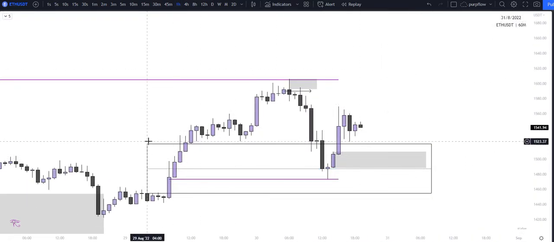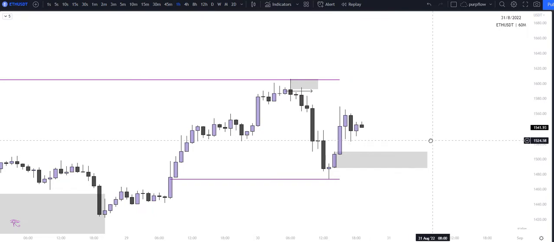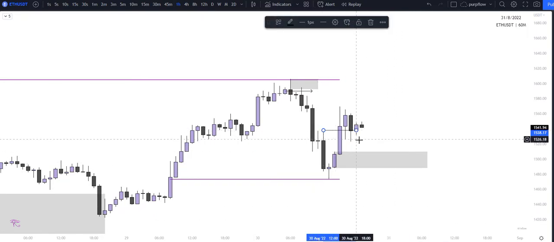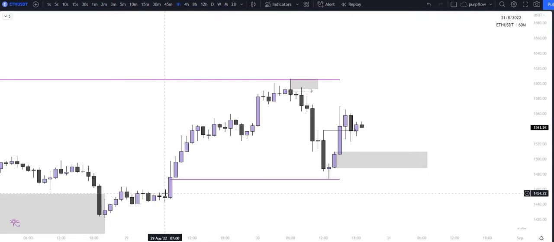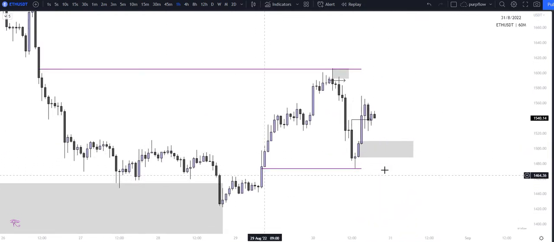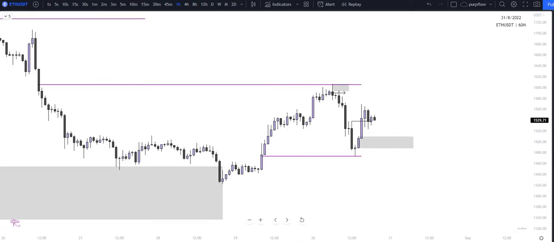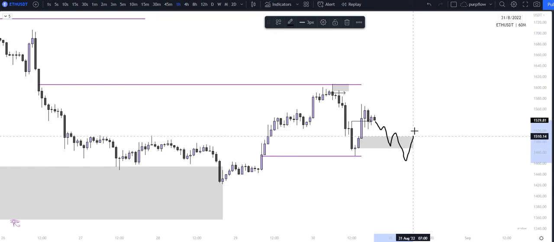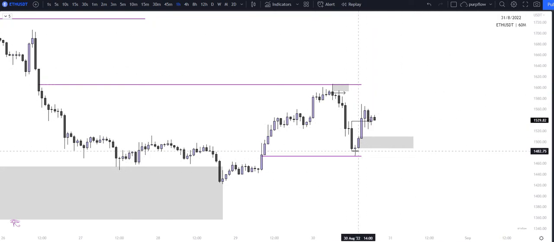I have an area of demand marked out. Let me go ahead and just delete this right now. From this break of structure to the upside, and we also have this demand down here. We came in and filled part of this imbalance, but we have not mitigated this demand. That's completely fine. I have this area of sell side liquidity we could possibly come back down into, see something like this, where we take out the lows and then start to mitigate, continue higher. But I do like the way this demand is starting to set up now.